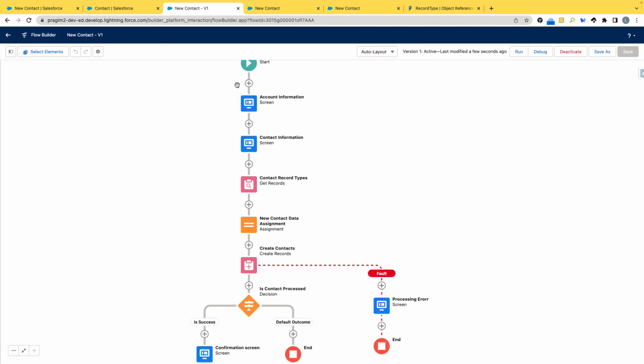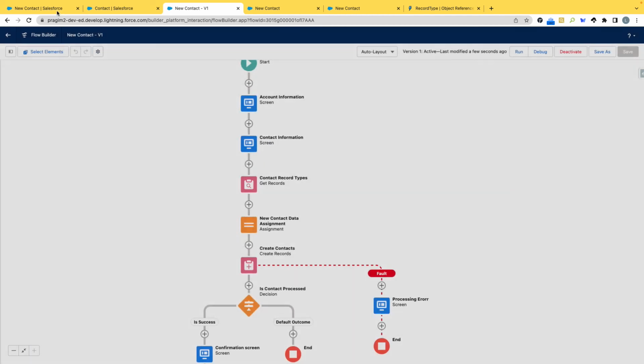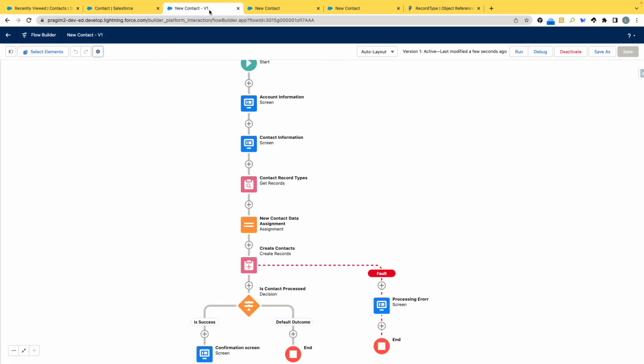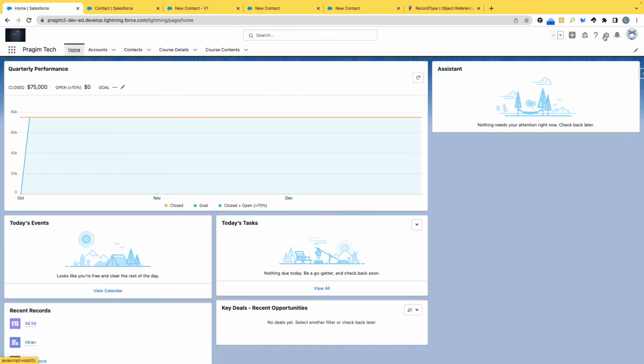And tell me how to call a flow from a URL. How can I call this flow from a URL? Okay, let me go to home and I'll edit my home page.